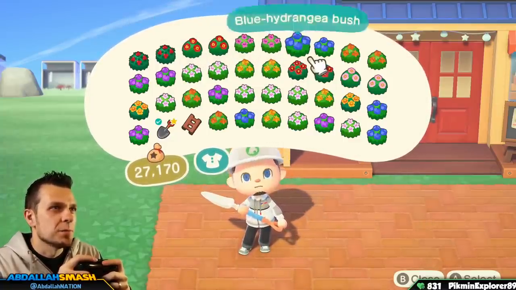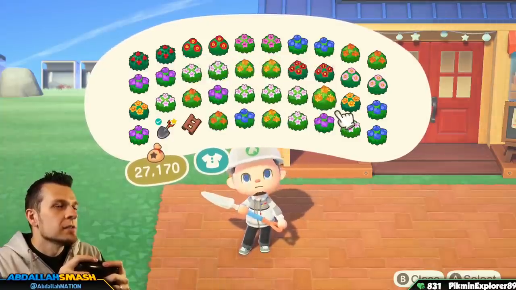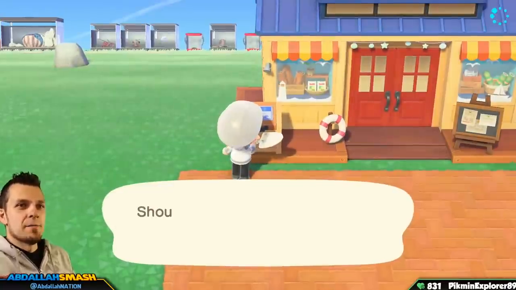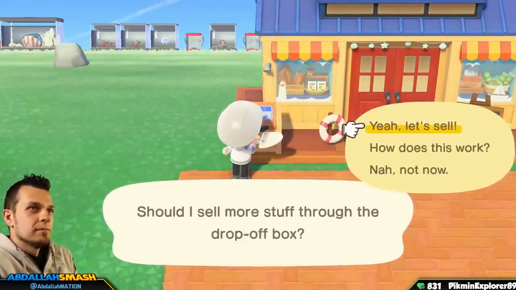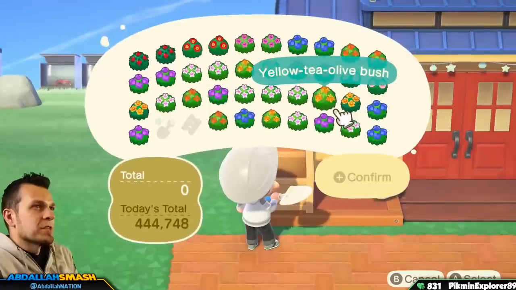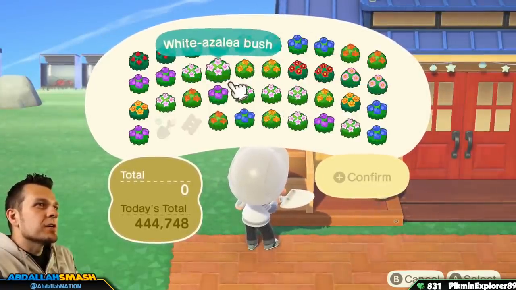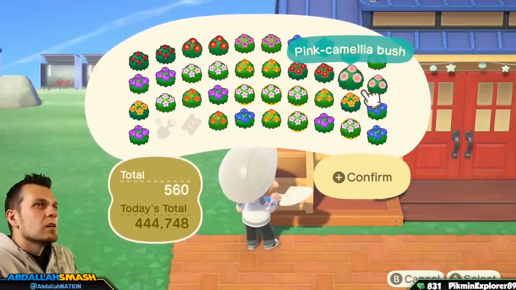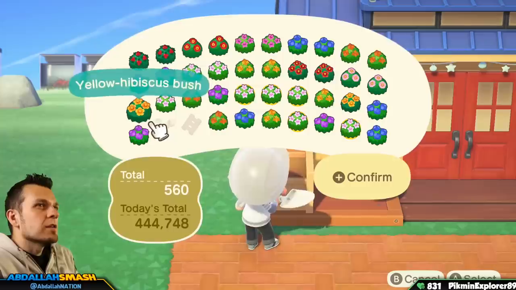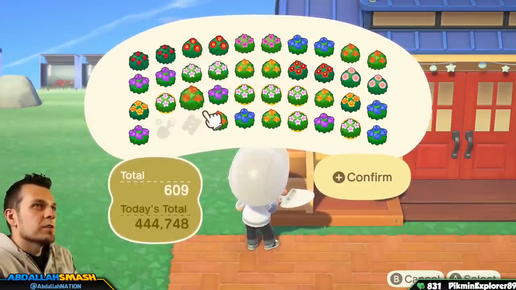2, 4, 6, 8, 10 different types of bushes, yeah? Am I looking at this right? Just the top two layers? Okay. Bush time. Wait, 12? Who am I missing? White azalea? Oh, white azaleas are here, so I don't need those. Camellias are there. These are the yellow hibiscus. Okay, so that was the one I was missing. Okay, so hibiscus I will keep. White azaleas I don't need.